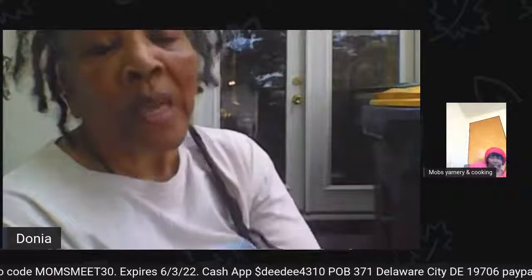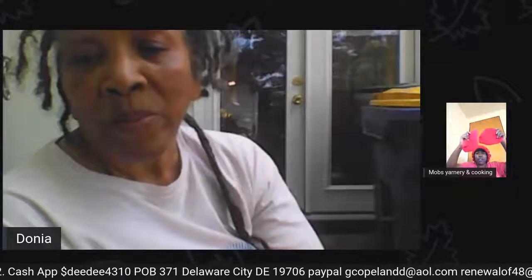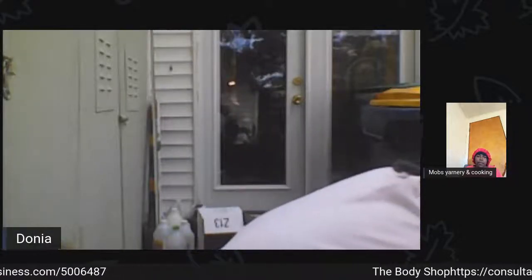Mob knits. I mean, not knit. She crochets. I knit, kind of, but she just crochets. Just got done with these pot holders. Oh, really? That's cute. I finally finished my granddaughter's blanket, and I'm just doing the tassels on it, and then I'm finally trying to put a hole in these.